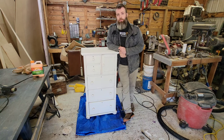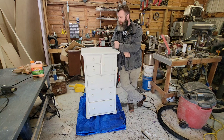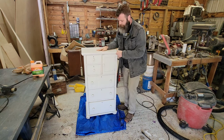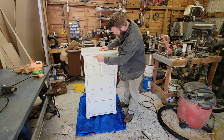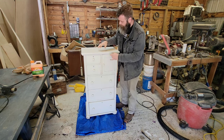What's up, everybody? This is Adam with Reese Customs, and today's job is stripping and repainting this antique dresser. It's got many, many layers of paint on it, as you can see. The hinges, everything's caked up with paint. Had these little key locks. They're totally covered in paint. So we're gonna strip everything down.